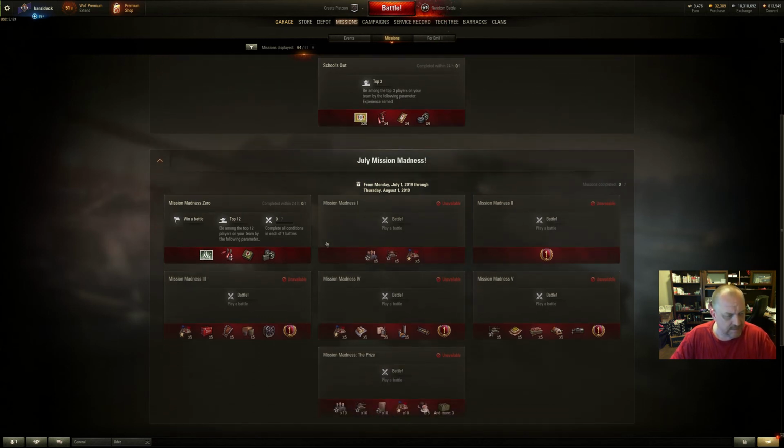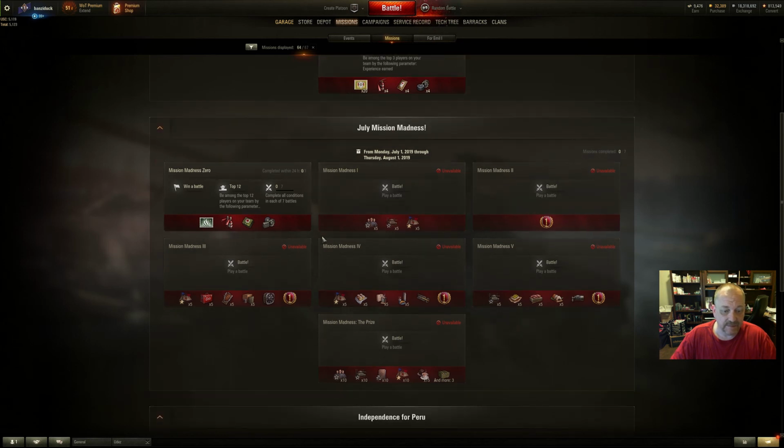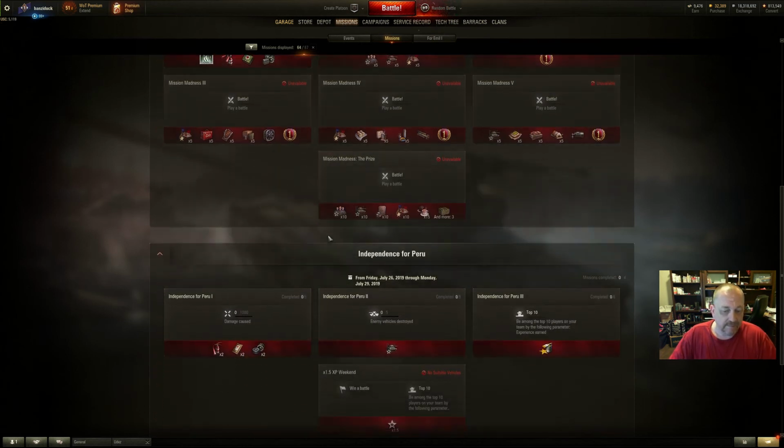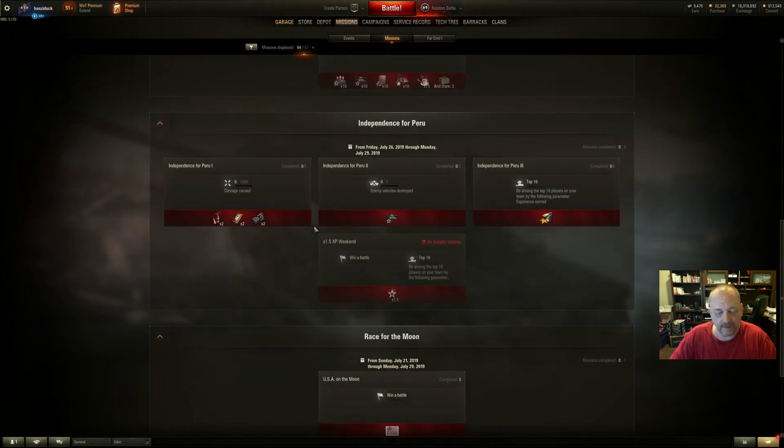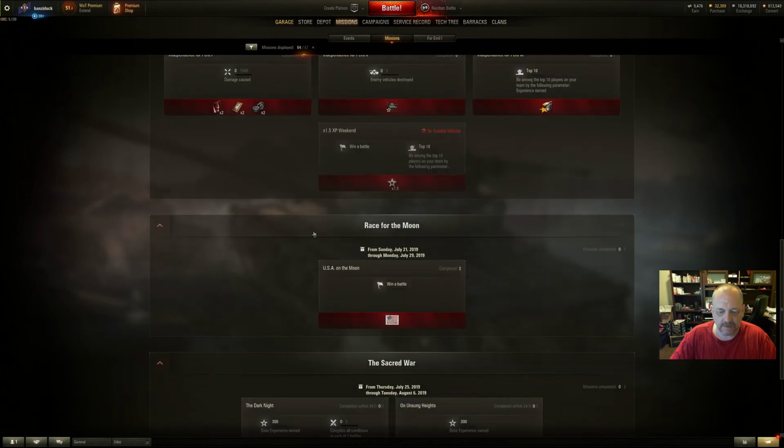The tank rewards. Wow. Okay, what can I say? I haven't even done hardly any of that. Again, I've just been so busy either doing work or coming home and getting a couple games in here and a couple games in there, and that's been about it. So you got the Independence for Peru. Of course, you have to make sure you put that code in. I'm just drawing a total blank.